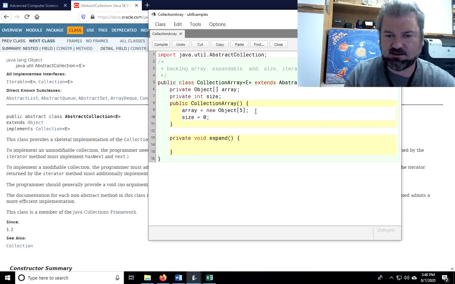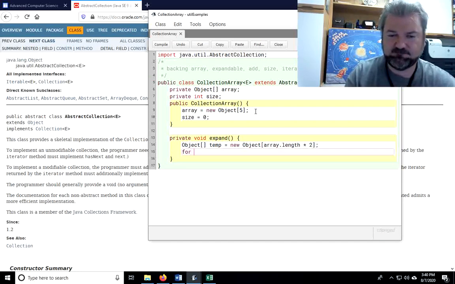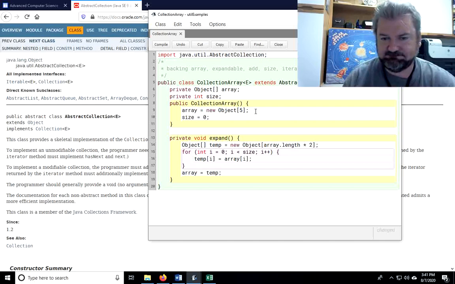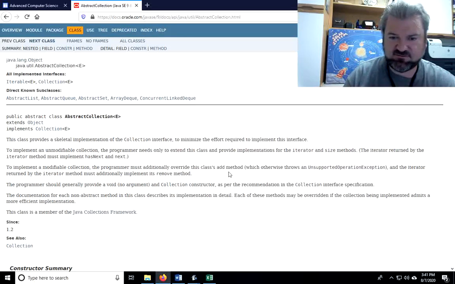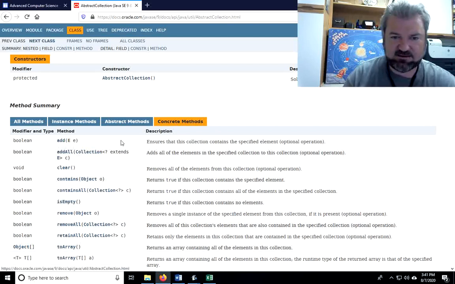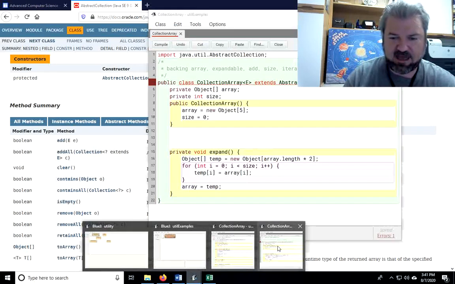So to expand, we make a temporary array that we've been following the rules that we want it to be twice the size of the original. So it just doubles every time. Temp bracket i will get array bracket i, and then array becomes our new temp. All right, so we've got an expand method that uses that. All right, we got to write the add method, right? The add method that we're writing is simply this add here. It's just an add. We can just do a simple add to back. It's not add at index or anything like that.